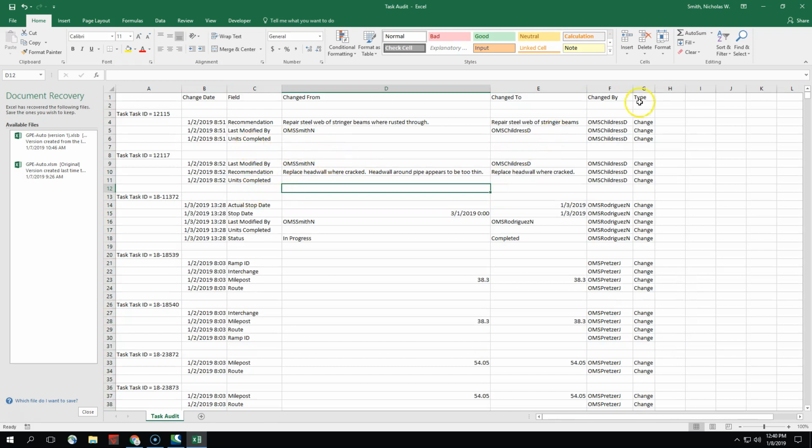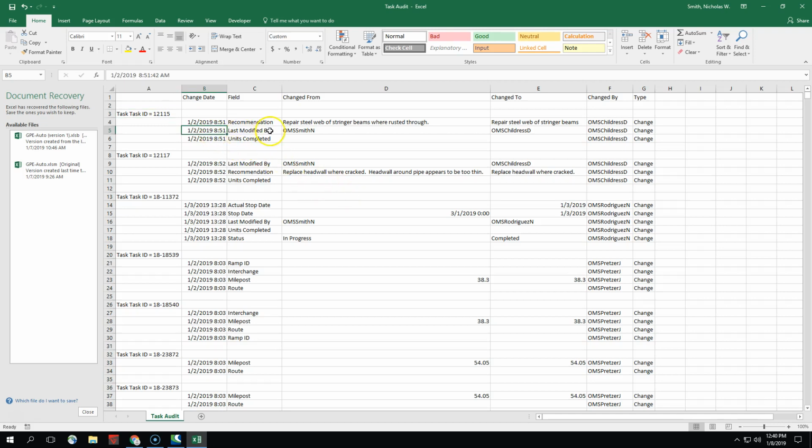So you can see changed by, changed from, changed to, what day, what time it was changed. Like I said, there might be some manipulation and some manual effort to get everything back to the way you would want it to, because each thing's a new column. So modifying this is probably not your best bet. It might be more of like start a new Excel sheet and kind of track your changes that way. But this is what the audit would look like.